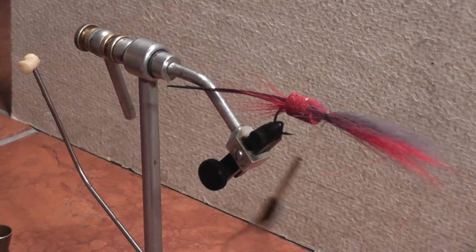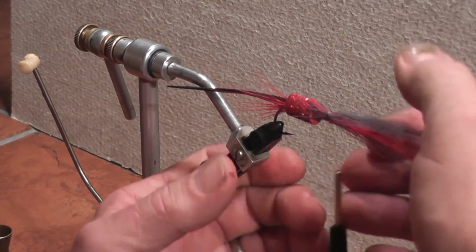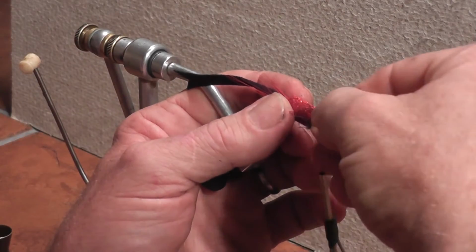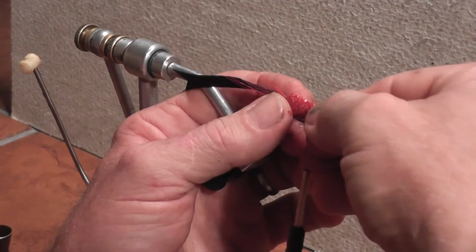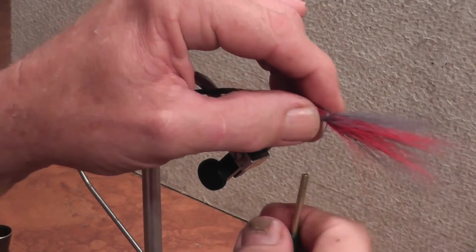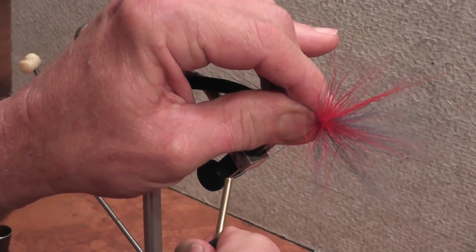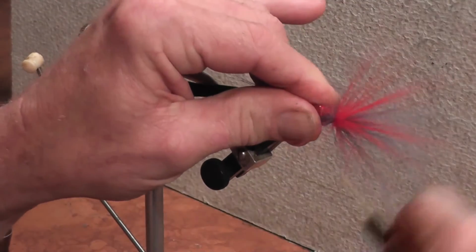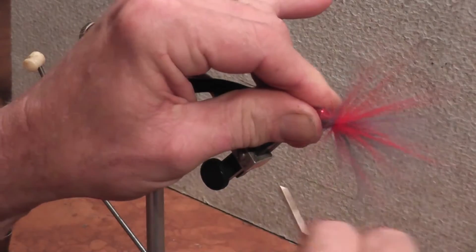And once I get that done, I'm going to take my thumb and push down on that and kind of roll it around the hook, just like so. Once I've done that, I'm going to tighten down on it real tight, and I'm going to make probably 10 or 12 real hard wraps in there.